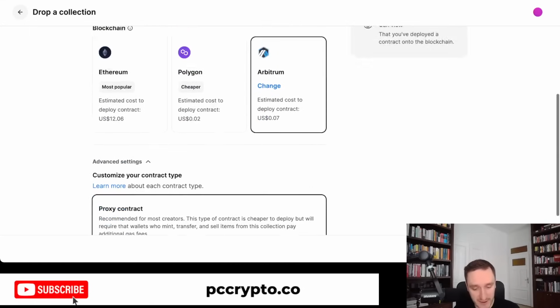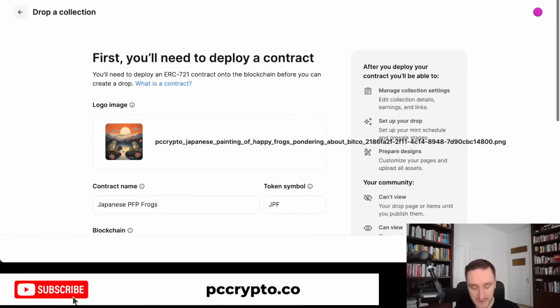Just a general remark, I think this is a good change from OpenSea because having a shared contract with everyone else doesn't really do well with the collectors. Collectors in the past, especially in 2021, 2022, were looking for individual contracts because looking through the contract also can tell you a lot about the history, provenance, and it was much harder to do with one big contract coming from OpenSea. So this change is for good, even though you have to pay more in the end. It's really for the good. So let's get started with that.